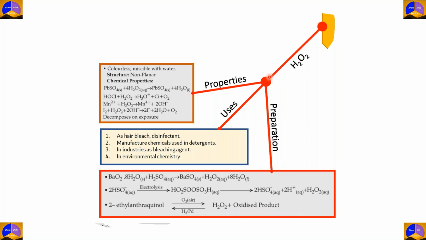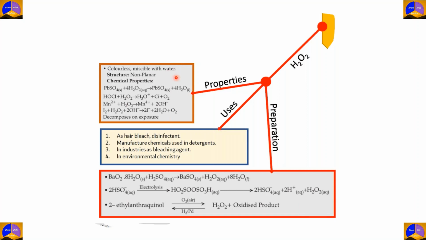Now, the properties of H2O2. The physical properties are, the first property states that hydrogen peroxide is colorless and miscible with water. If you have observed H2O2, it will be either colorless or a pale blue color, and it can mix with water in any concentration. There is no difference as to what amount of H2O2 you should apply to water to mix it. It can be of any amount.